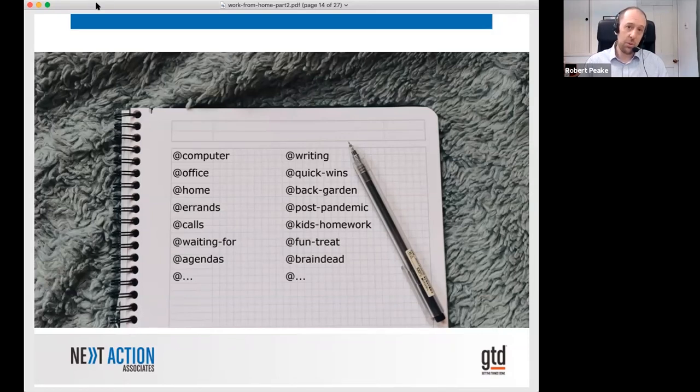Those of you that are dealing with homeschooling as a whole new area of focus, that may be a particular context. It's time or it's not appropriate to engage with the kids versus not. Again, creating this definition, creating these boundaries, and so these are great for specific next actions.